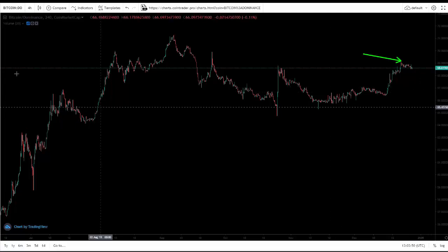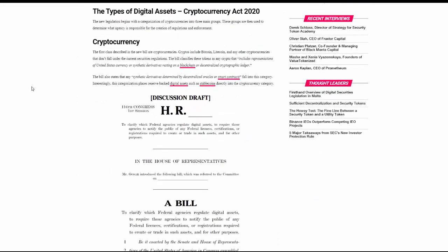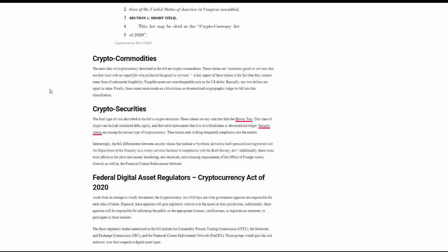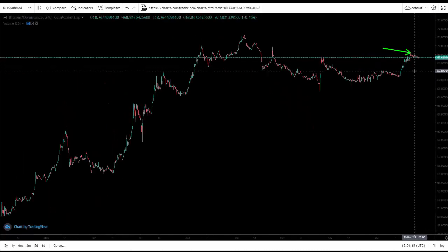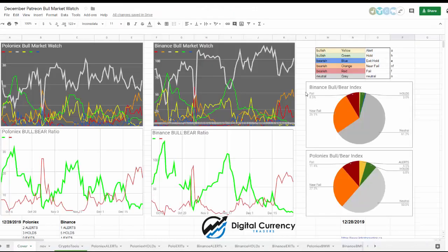And I believe that our new laws and the new Cryptocurrency Act is giving investors clarity so that they can invest their hedge fund money properly. The big money can actually start to now get into crypto commodities versus crypto securities, and really know the difference between the crypto commodities, the crypto securities, and the cryptocurrencies. And so that's going to give altcoins the legitimacy that we need in the market, and they are going to go absolutely crazy. And if you're not prepared for that, we did the work for you.